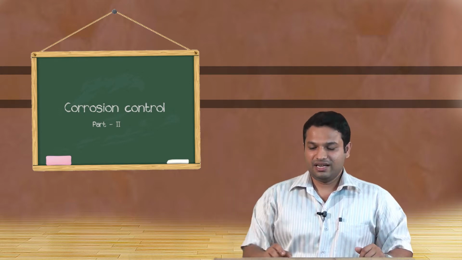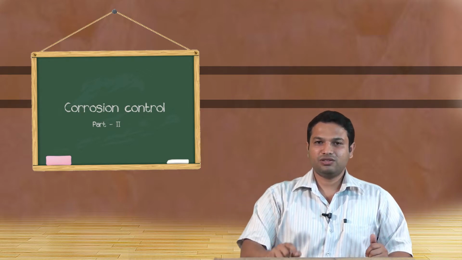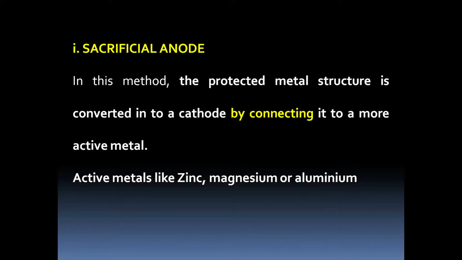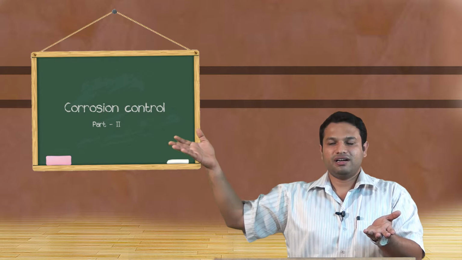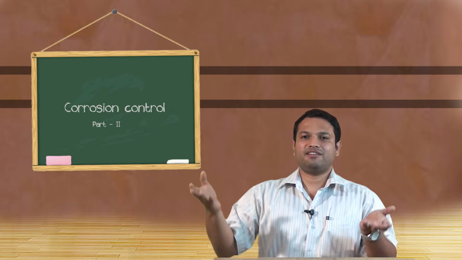So how to create this? There are two types of methods: the sacrificial anode method and the impressed current method. So the sacrificial anode method, how to do this? Here, as the name says, sacrificial anode means we are taking a sample and connecting it to another metal which is more reactive than the sample. Now that active metal undergoes corrosion and gives current, that is electrons, to the metal which has to be protected. Hence the whole sample becomes negative charge, and the one which is acting as anode sacrifices itself to protect the cathode. Therefore it is called the sacrificial anode method.